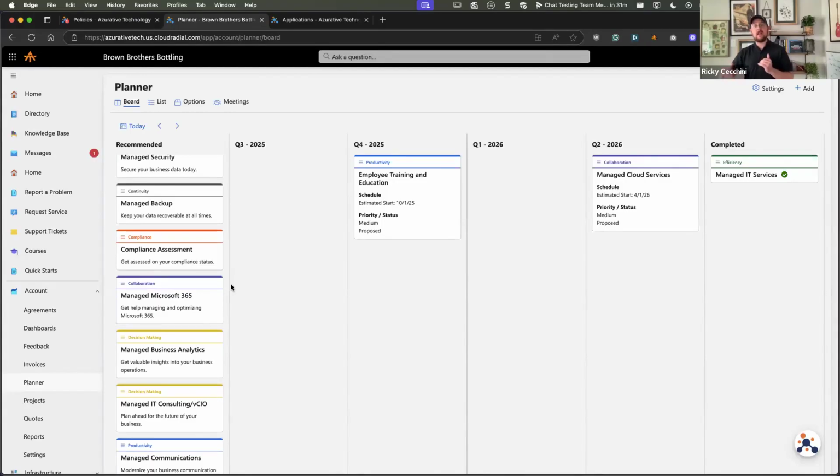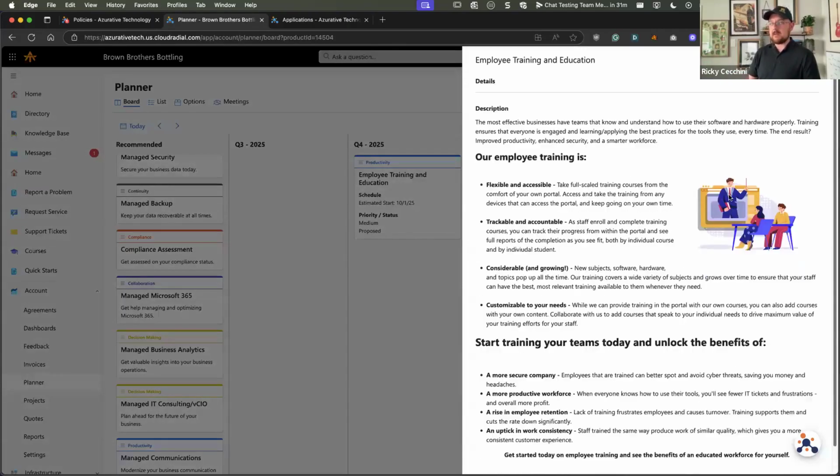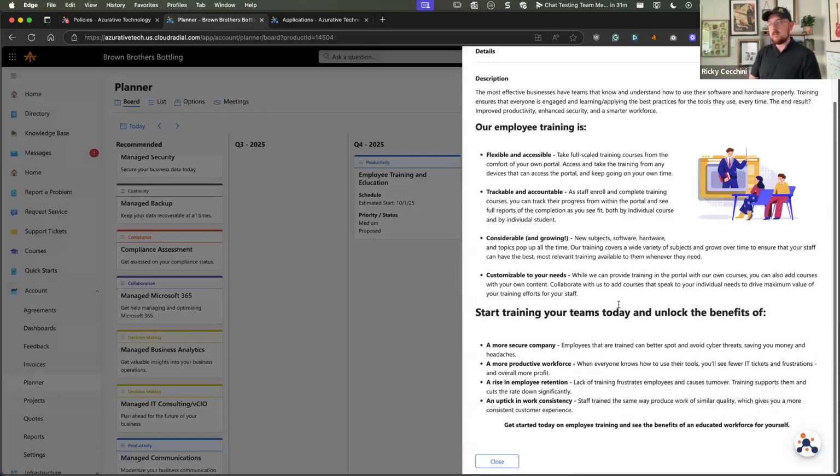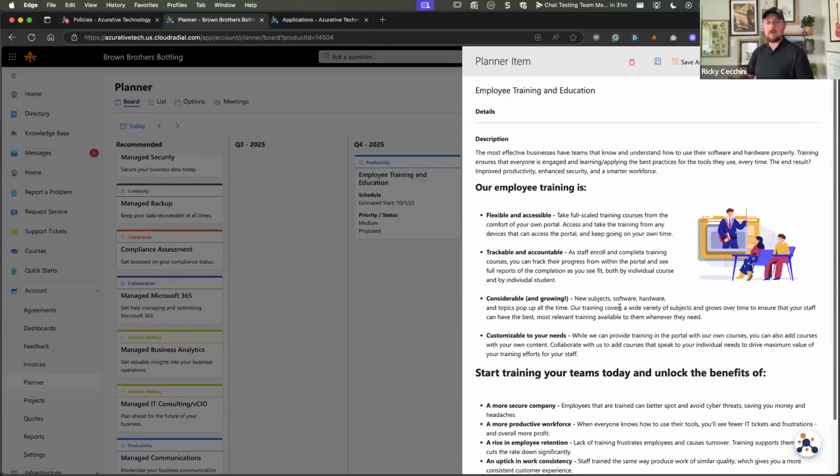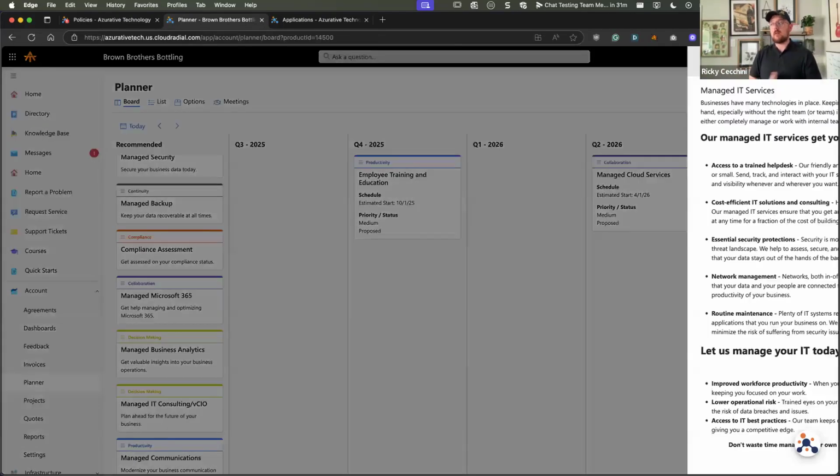The forte here is that they can see all the other services they may not even know you do when they're recommended. So that way they have visibility on it. They see the immediacy of what we're actually recommending, right? Very high level. And obviously you can customize these cards and make them fancy. You can put videos, you can do whatever, or you can just have them be text-based as quick reminders. And then again, they remember what they're paying for.